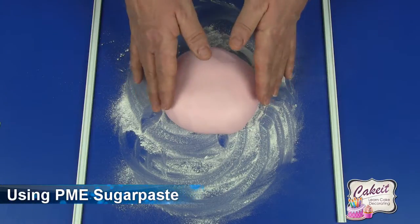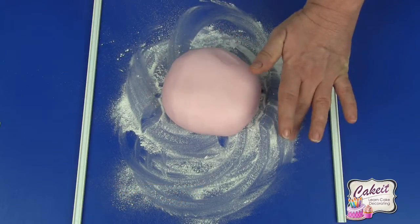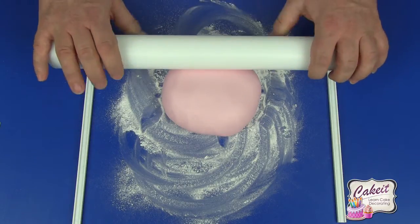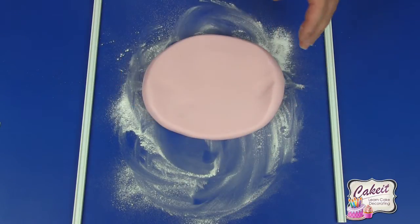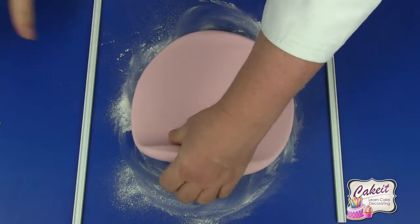You have to knead your sugar paste ready and then start to roll it out. I've got plenty of icing sugar underneath to stop it from sticking to the board. Place my rolling pin on top and I'm rolling forward and back. And each time I'm turning the paste, lifting it so that it's not stuck to the surface of the table or board.